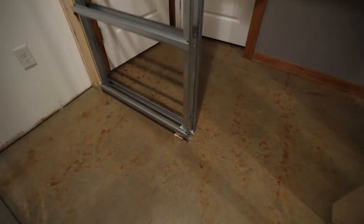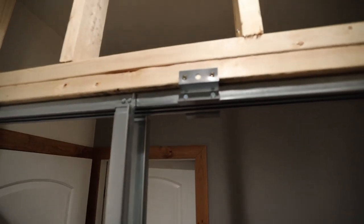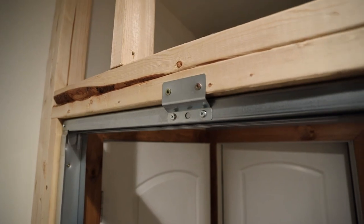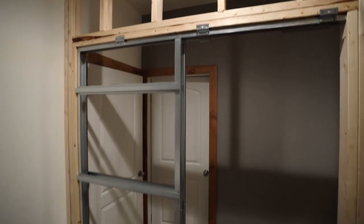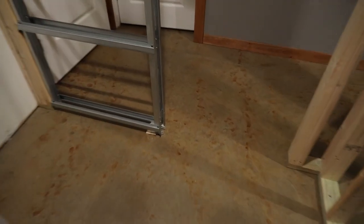So what I did was I did shim up the whole frame just a little bit with some regular wood shims, and that way I could pull this up a lot more so I could get all of those screws in to secure the frame to the header. So the only thing that will really do is pick my door up off the floor, but that's really probably not a bad thing, because if I do end up ever putting flooring in here, it will give me a little bit more clearance and I might not need to change the door at all.